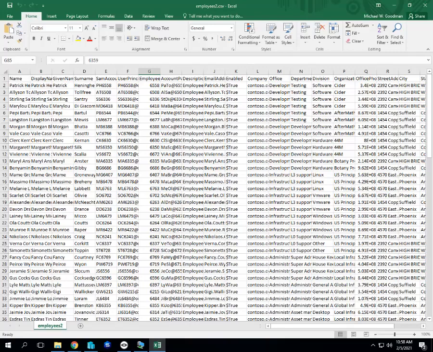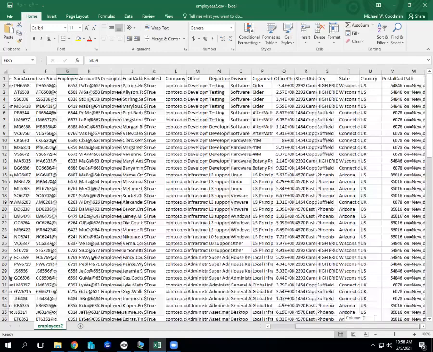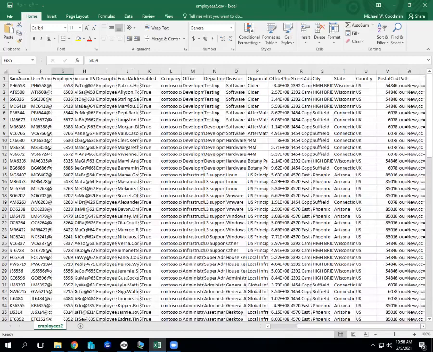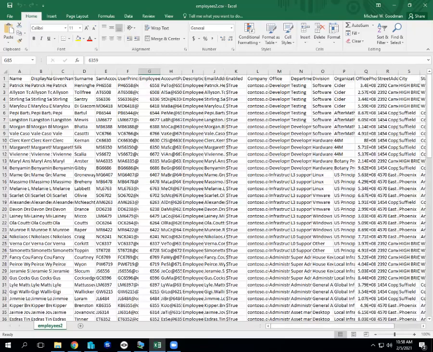So I know that the $ sign's messed up and the password's got to be fixed. And I believe this path statement has some trouble. But that's not too hard to fix.